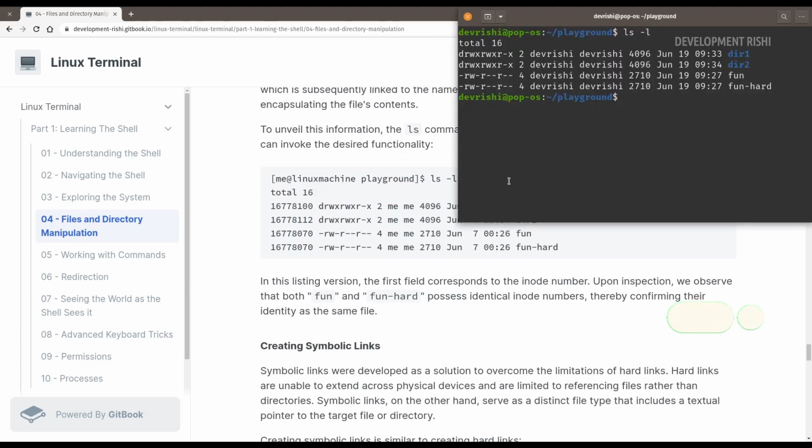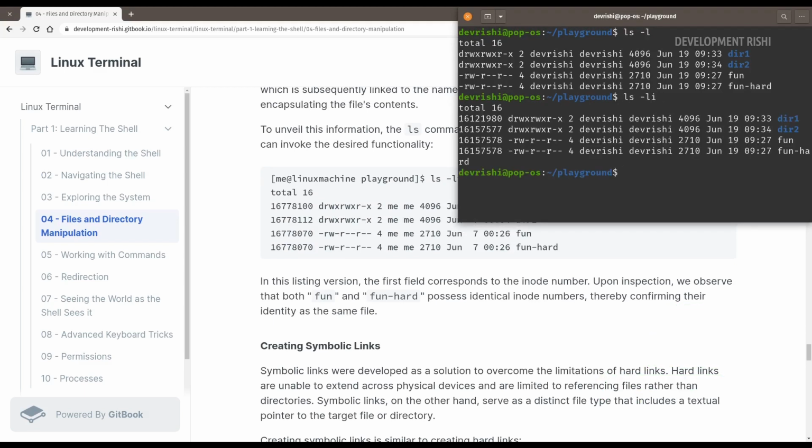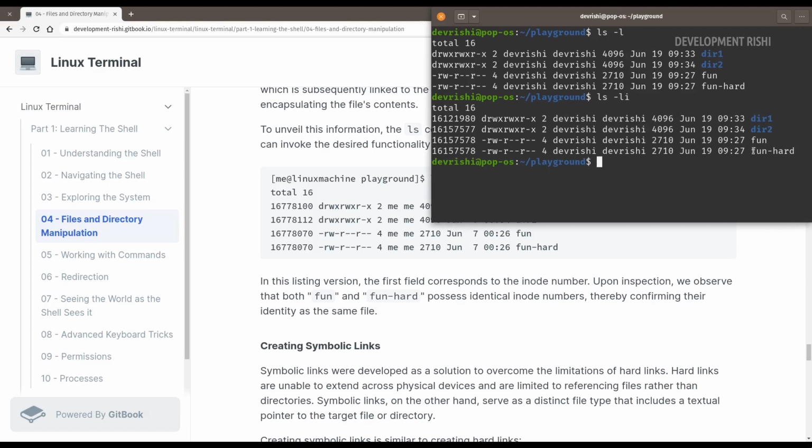Alright, so let's check it out. We'll say ls -l -i. Okay, now as you can see here, the fun hard link and the file fun both have this unique ID, right? So if these two are equal, that means they're both pointing to the same file. All right.